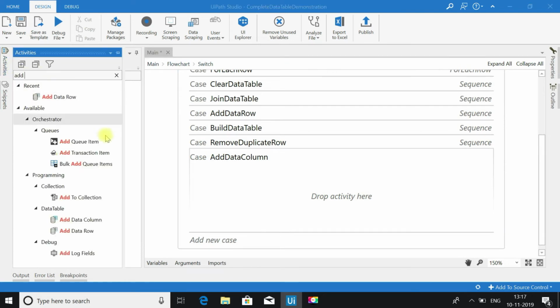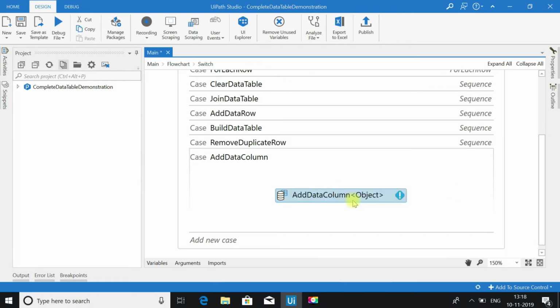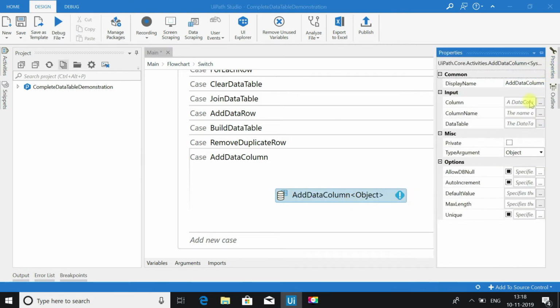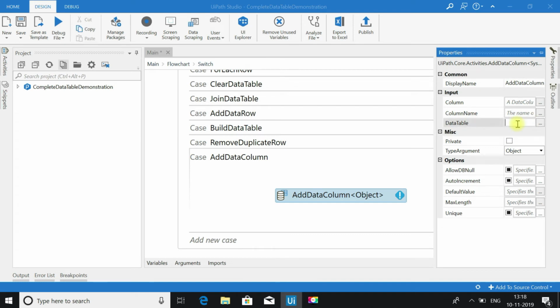Go to the activity and drag and drop add data column. First, in which data table are we going to add? We will add in wonders data table 1. For the column name I will give visitors rating.